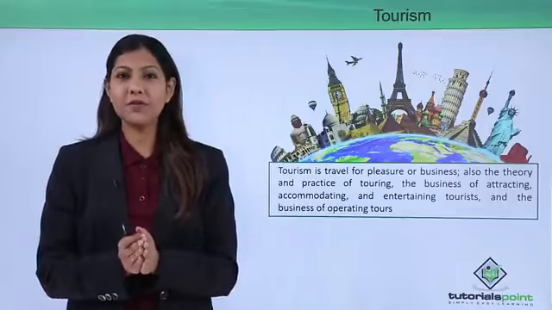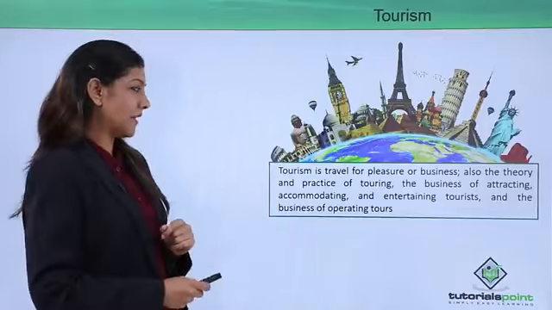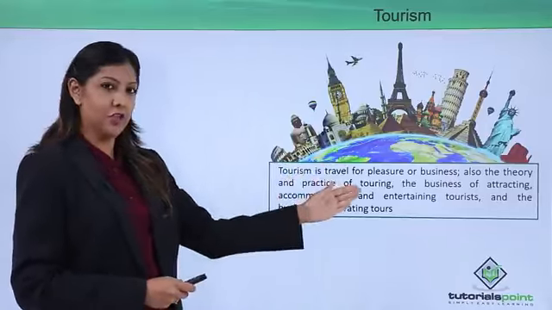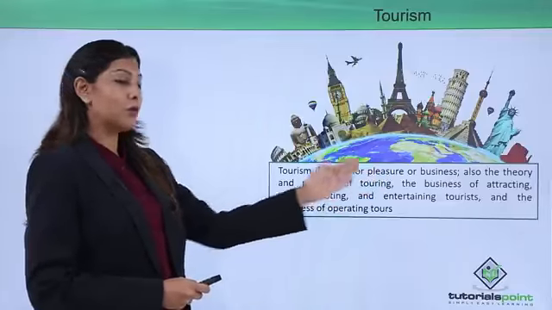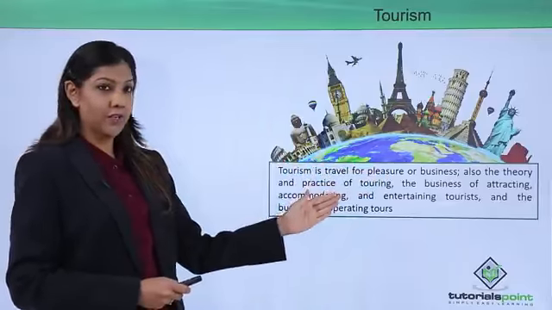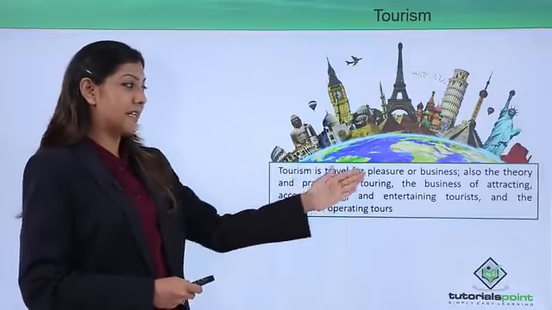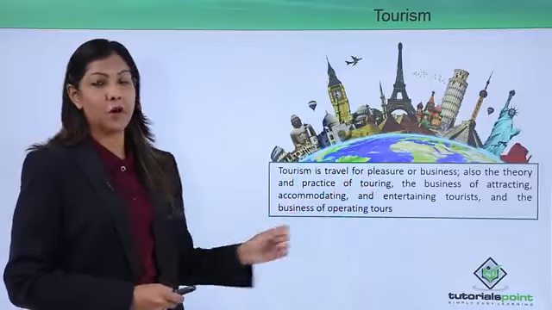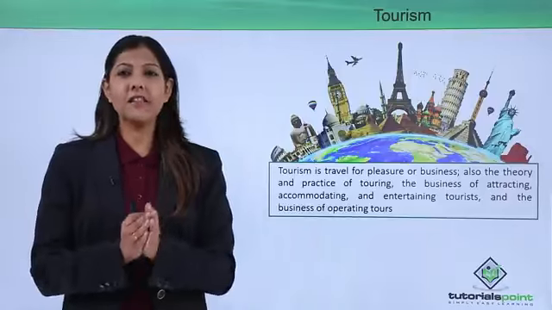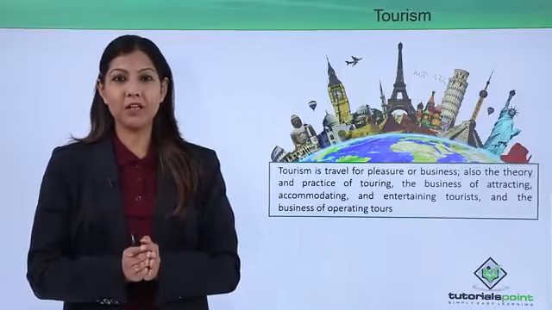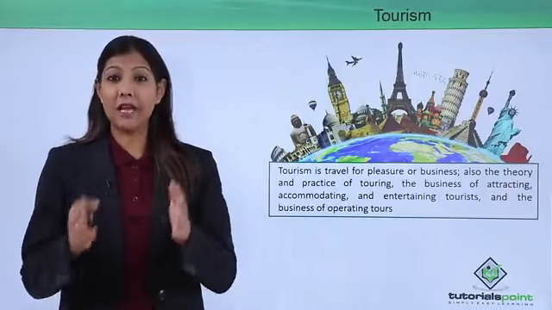So friends, what is tourism all about? Well, tourism has a definition. It is travel for pleasure or business. Also the theory and practice of touring, the business of attracting, accommodating as well as entertaining the tourist, and the business of operating tours. Today there are so many companies in the market which are advertising travel and tours.